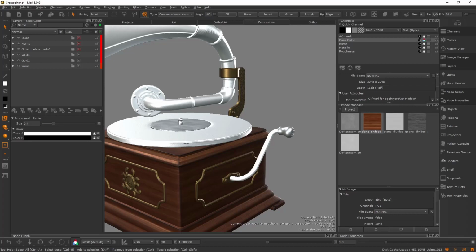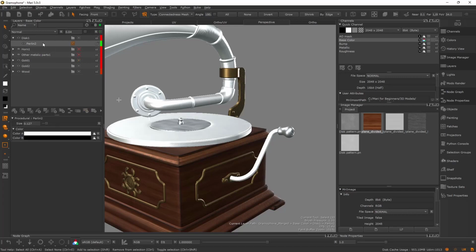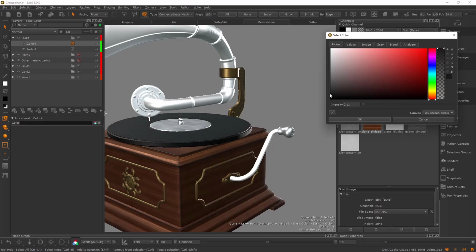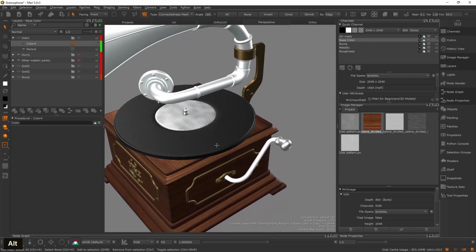Oh, let's see. Let me do the disk first. Enable the disk and this layer. What is this? Oh, there's a paint. So let me delete that. Keep the purlin for now. Add a basic color of black this time, almost black. Around here, let me see. Okay. Yeah, maybe that's not bad.